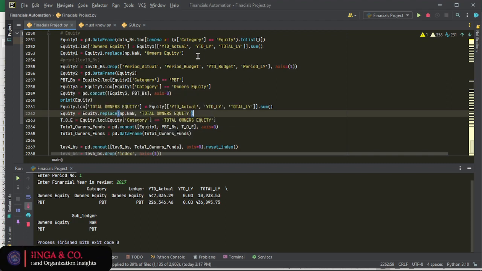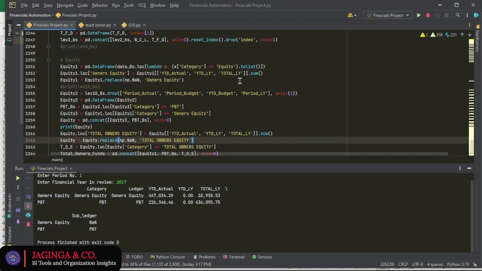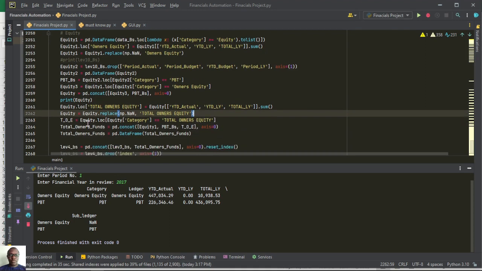I need to get equity 1. Where is equity 1? Yes, equity 1 is here. So equity 1 is where we have the share capital, and this total equity, whatever I'm calling equity 3, is where we have the previous year's profit plus the current year's profit.